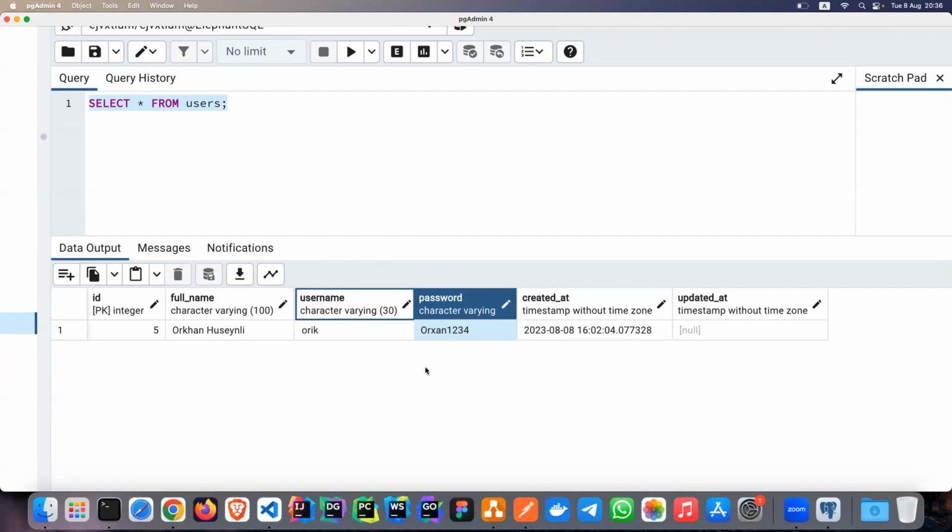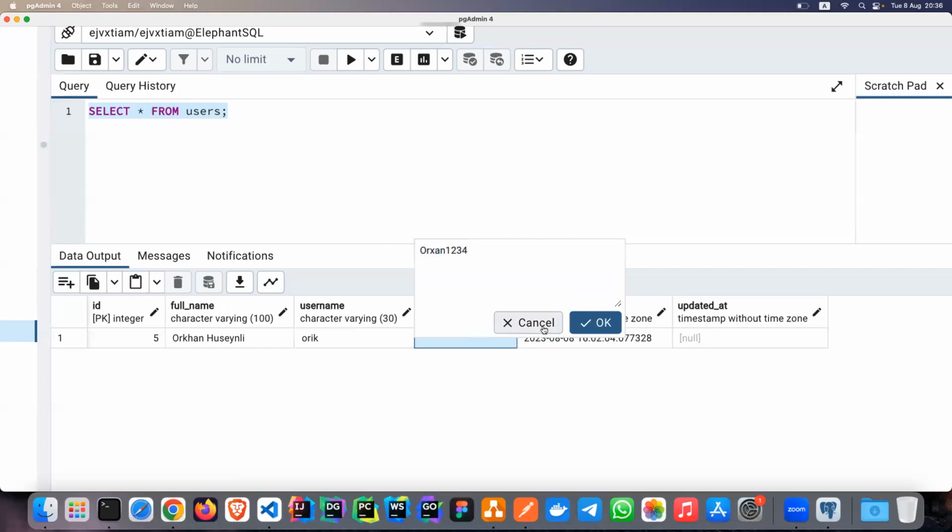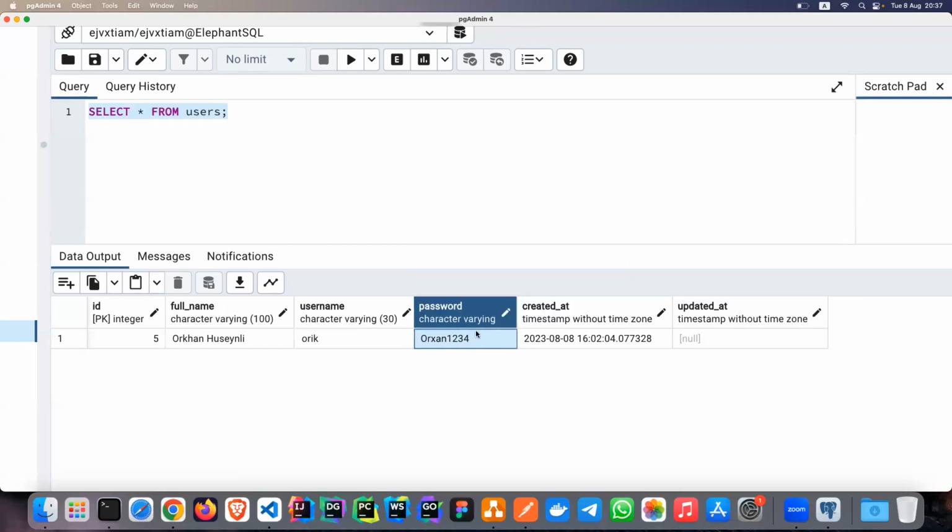It's partially correct, but there is also a possibility that, let's say, all of the data in our database is leaked to the internet. And then because we store our passwords as plain text, it's not encrypted or something, everyone can see it. And it's bad for our users, bad for our reputation.